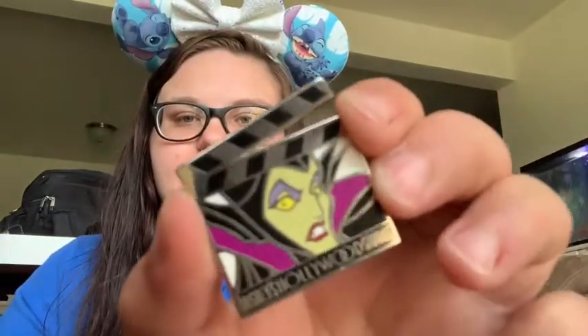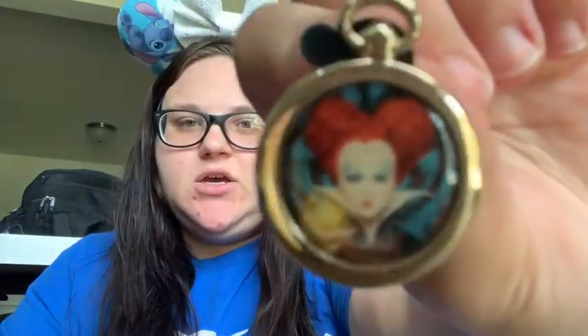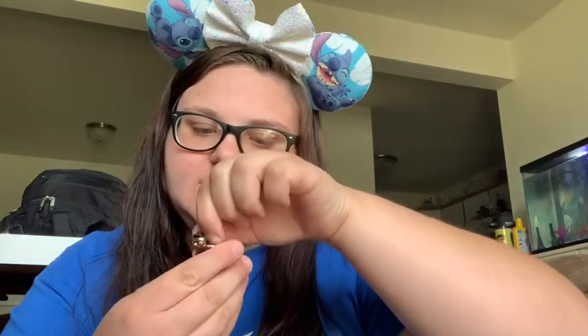And then I have a Maleficent clapper pin. I really like Maleficent, but I haven't been able to find too many pins of her that have stuck out or that I've been able to claim, so I just have one Maleficent pin. And then I have one of these cute little strawberry pins. And then I have this one — it says it's from Alice in Wonderland: Alice Through the Looking Glass. But to me, this looks like — what's her name? — she's from Hocus Pocus. I don't know if you guys would see it, but I think it does.